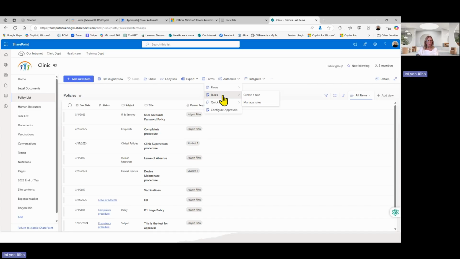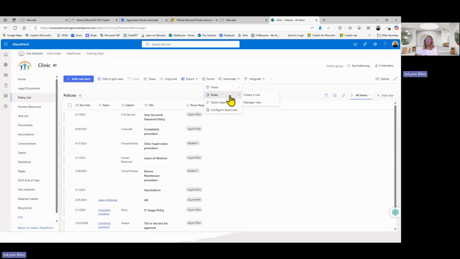Was that in Power Automate, or here in SharePoint lists or document libraries? I'm not too sure. Maybe we can save this question for the Q&A at the end of the session. That would be good. Standard approvals, it's not available there, unfortunately. You have to come into a document library or a list.